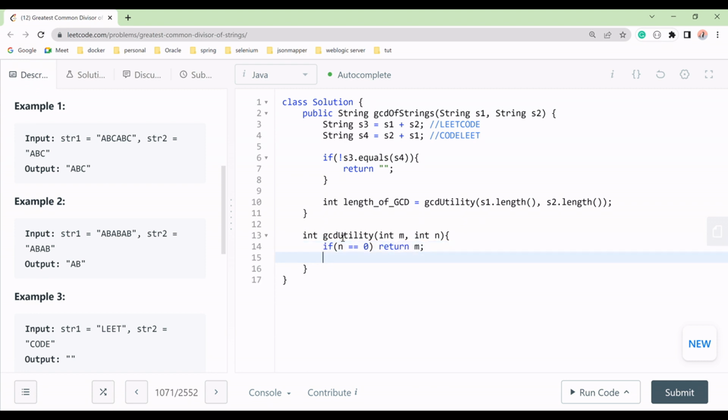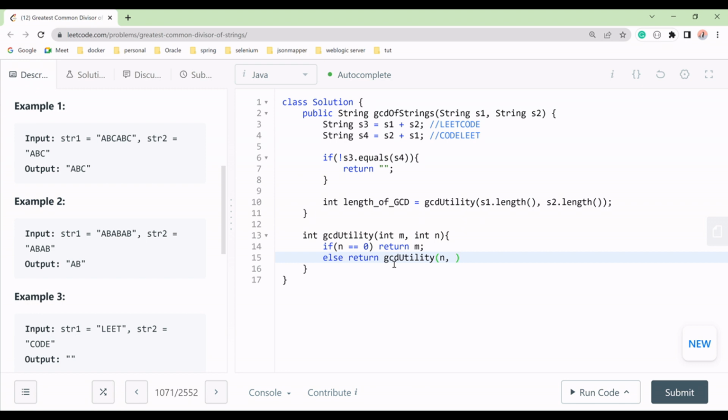Similarly, if that is not the case, we write else. Else we return the GCD, calculating it each time.